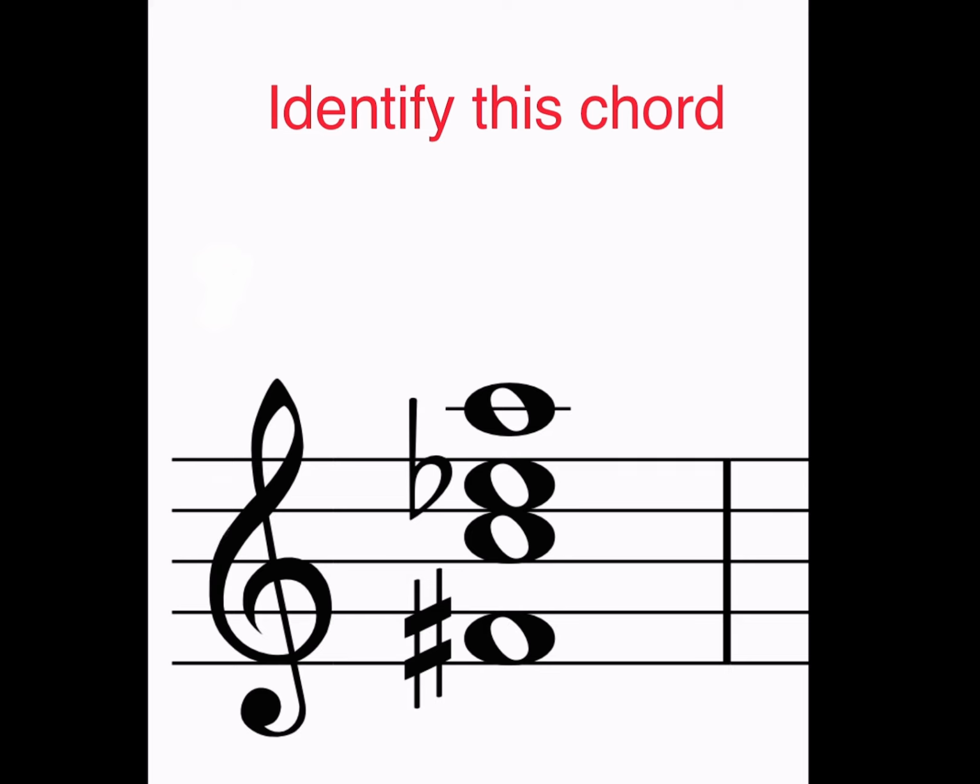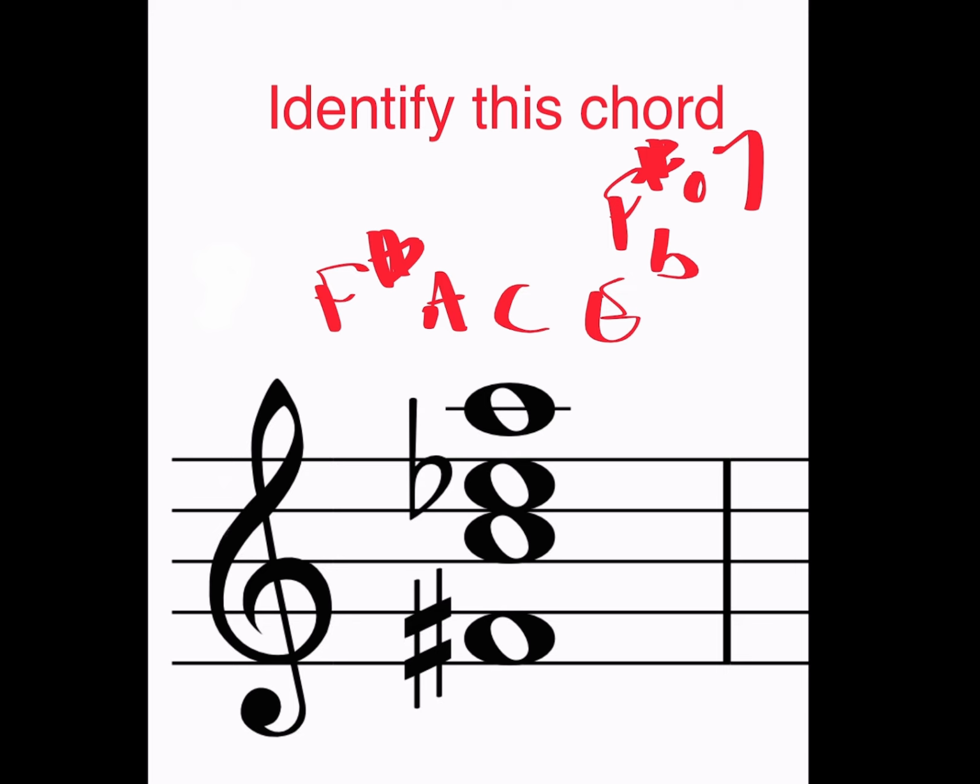But just to recap real quick, the chord written here is an F sharp fully diminished 7 chord. And the notes, when you stack them into ascending thirds, you have an F sharp, A, C, and then E flat. Okay, and so then if you look at the intervals between the notes, we have minor thirds stacked on top of one another, and that's a diminished 7 chord, fully diminished 7.